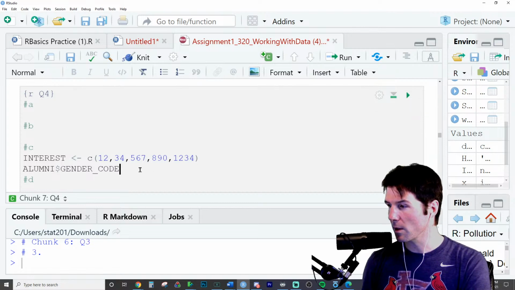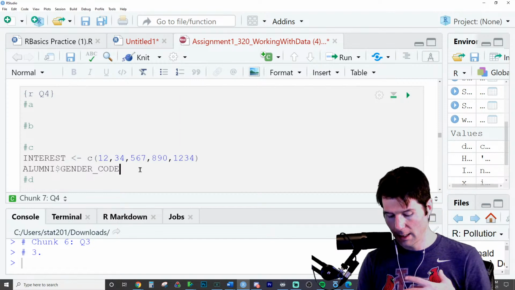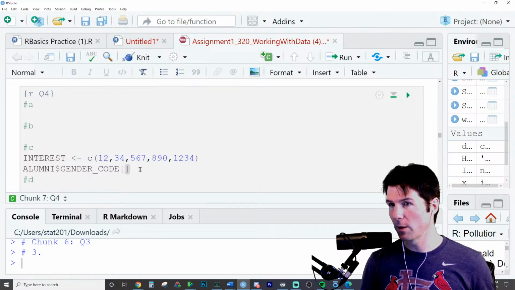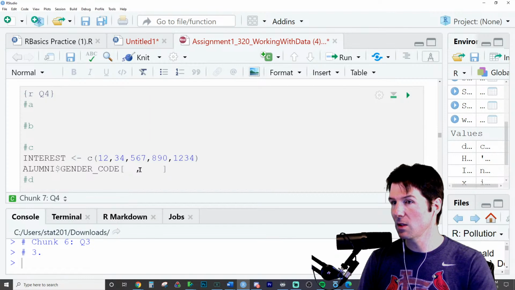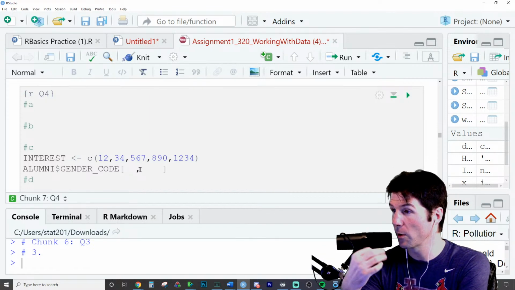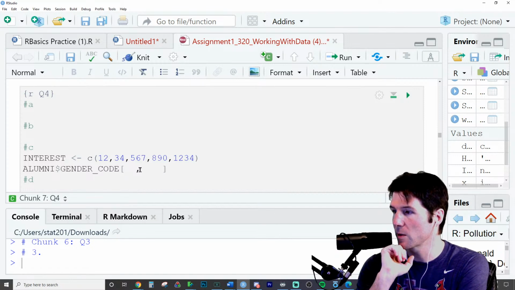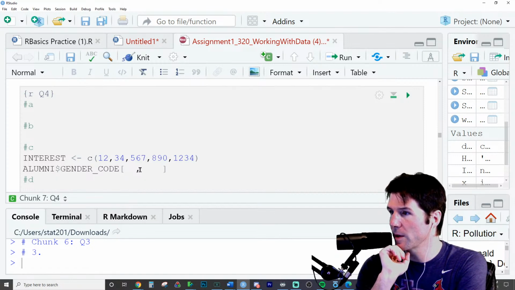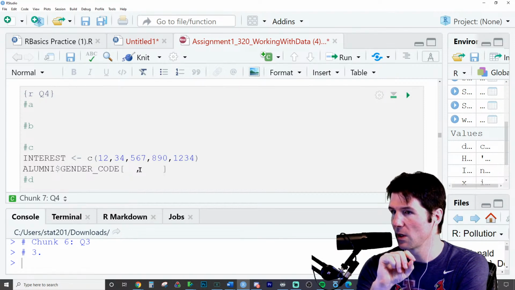So what do you think I'm going to do right here now? I want only to return those rows. So here I'll kind of make this space. What do you think I'm going to do now that I've created a vector with names of rows I want to return, or values of rows I want to return? Who knows where I'm going to go with this, which is going to be a really easy way to only return those rows.